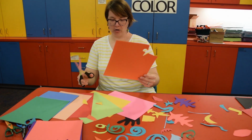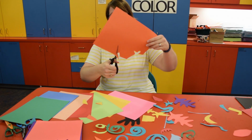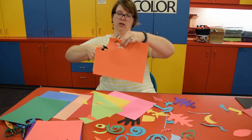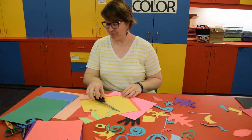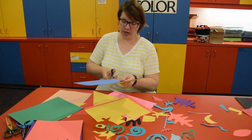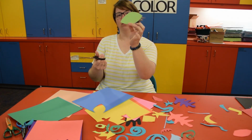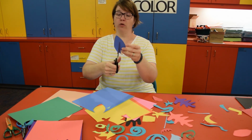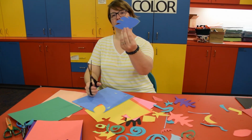He also would do birds sometimes. So for the birds, it's somewhat similar. You just want more of a point in the front. Kind of looks more like an arrow, but arrow, bird, fish, any shape really. And so leaves are good. You can cut out just a basic leaf shape, but then to make it look a little more interesting, you can cut out sections. Of course, you can just keep it solid as well, but this gives a little visual interest to the shape.